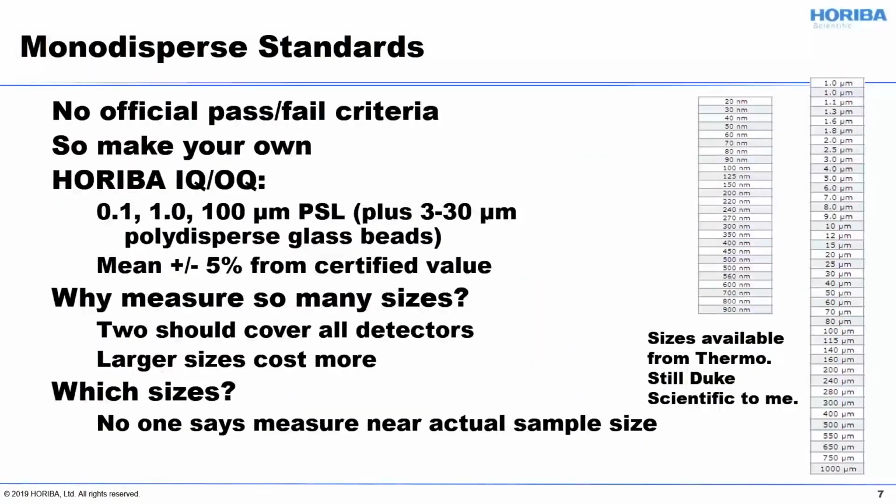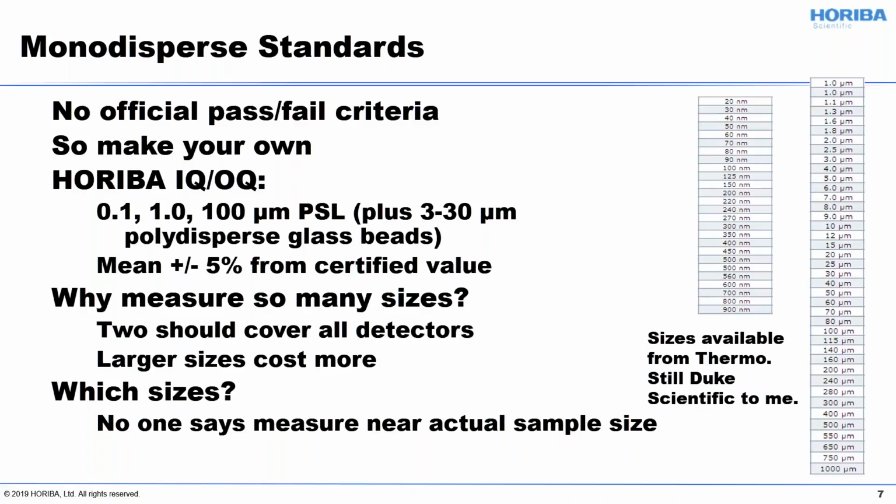There are no real official pass-fail criteria, so generally you'll make your own around what you think your analyzer can do and what you need. Quick comment, there isn't a lot of profit in making a pass-fail criteria that is tighter than you need it, because as your criteria get tighter, you have to be much more careful with your measurements, and that means that as you need more and more care in measurements, the measurements become more expensive.